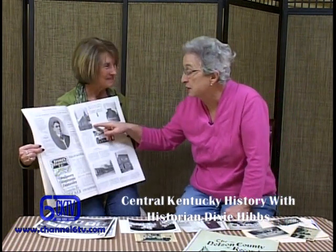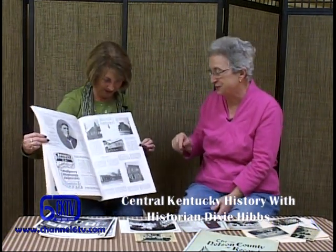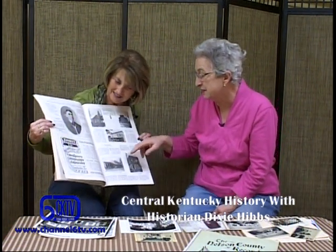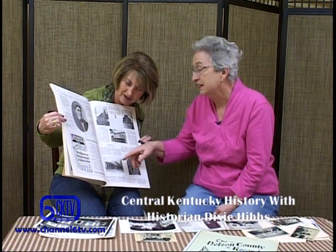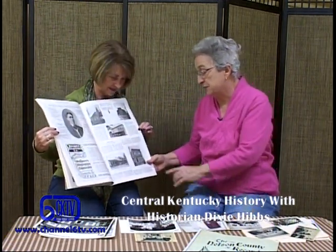This is the Boston Baptist Church and the Christian Church. And I have a photograph I found years ago in which you can see three churches in one shot. I don't know where else you're going to find three churches in one photograph. And this is a mercantile building down there. There's the Boston Bank.